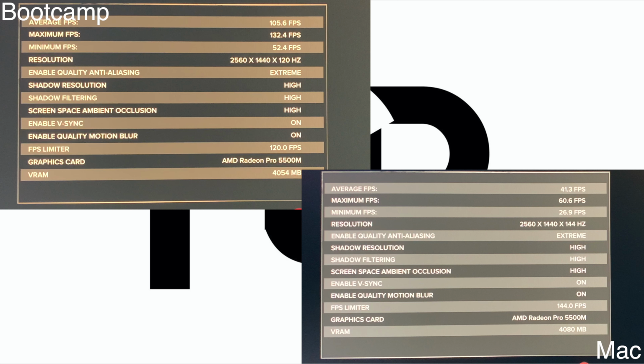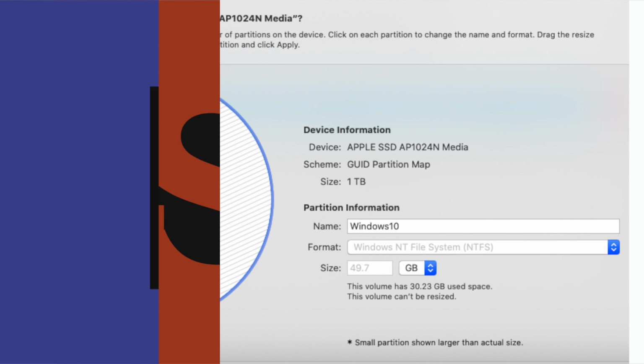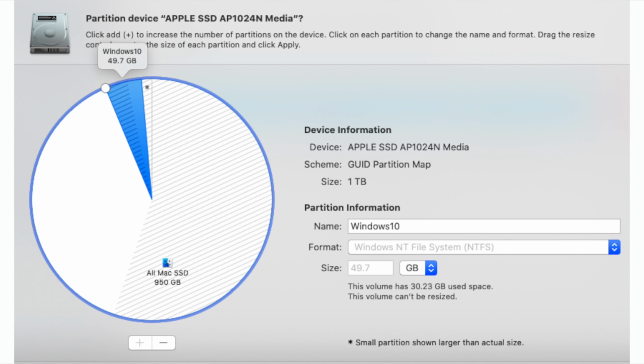So as you guys can see from this test that I've run, the MacBook runs a lot better for gaming on Boot Camp. And if you're worried about space and things like that, fret not. All I'm using is about 40 gigs of my internal MacBook Pro SSD for Windows to run Windows natively, and all the games I'm running on an external Samsung T5 SSD, which runs very smoothly as well.